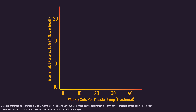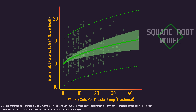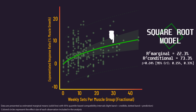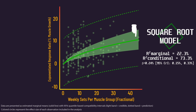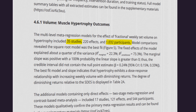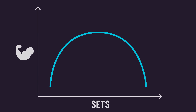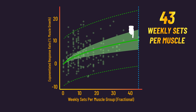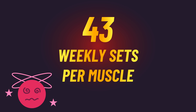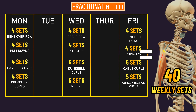That brings us to the results. Here was the relationship between weekly sets and muscle growth found. The best fit model was called the square root model, which indicates that more volume resulted in more hypertrophy, but there were diminishing returns. These results are seriously interesting and perhaps surprising to many. This is the most extensive analysis on volume for building muscle to date, and it failed to find a plateau or even an inverted U based on the current literature. Growth continually increased up to 43 weekly sets per muscle group, which is an insane amount of volume. Here's an example of one way to achieve 40 weekly sets for just your biceps — this is an incredible amount of training, again, just for the biceps.